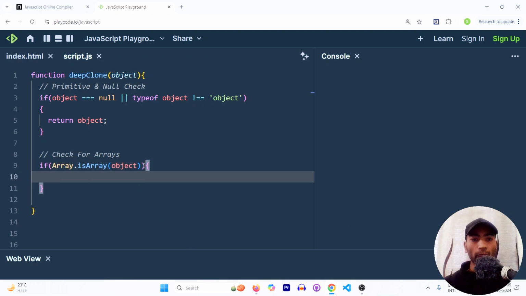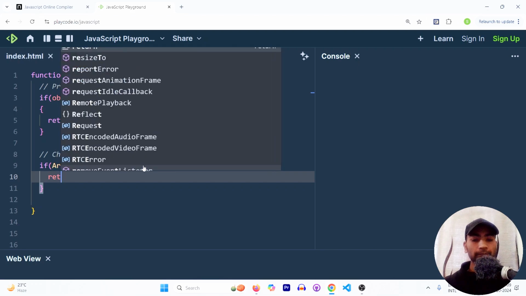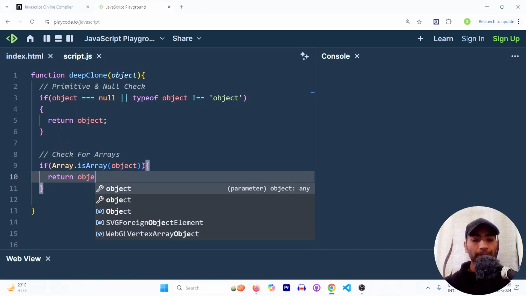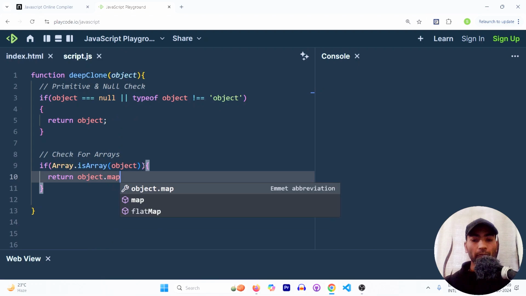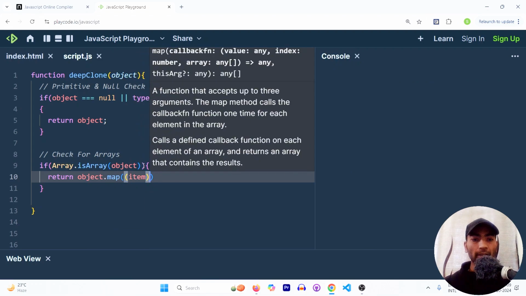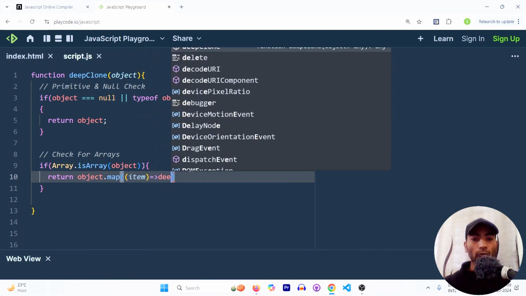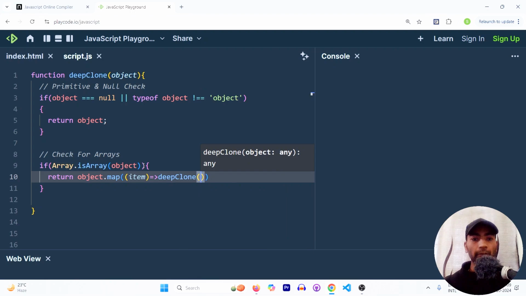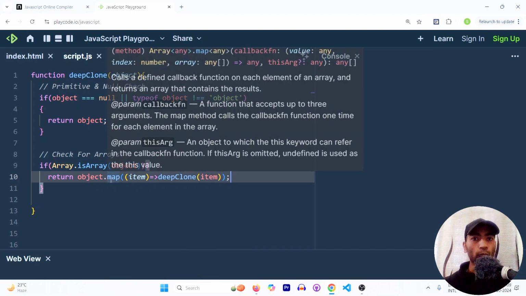What I want to do is simply map over this array and apply the deepClone function on it. So I will say return object.map. For each item in this, I want to call deepClone recursively using that item. And as you know, map returns us a whole new array.